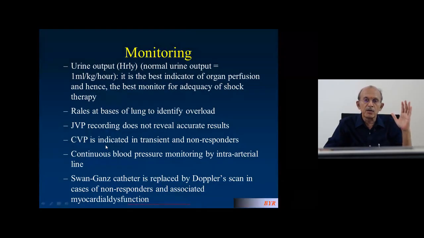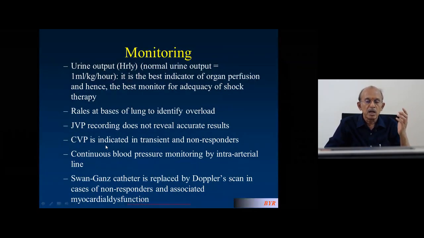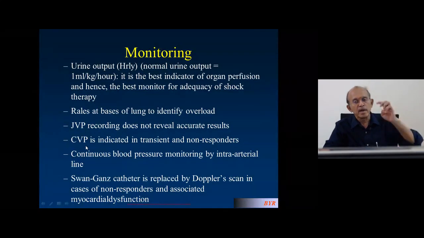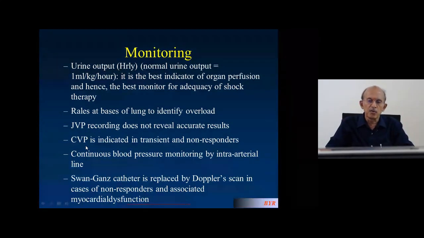So these things must be evaluated. Sometimes you are giving more fluid or more blood, and if it is more than 1 or 2 liters, it may be an over transfusion or a rapid transfusion, which can cause a lot of bad effects on the heart. So they should be counter-checked by CVP, central venous pressure monitoring. Whenever large volumes of fluid or blood are being administered, they should be administered with CVP monitoring. I hope all of you know about CVP monitoring. Yesterday I told you about it. Normal should be 5 to 12 or 15 centimeters of water.